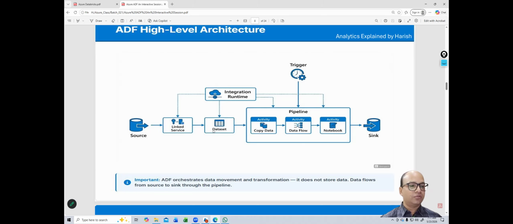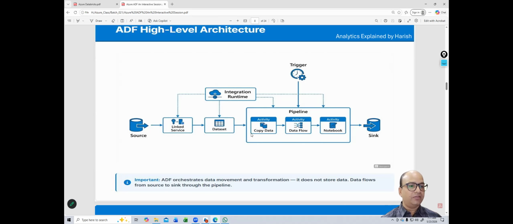Now, once it is moving from source to destination, you create some activities, because the system does not know how to move the data. You have the connection, it understands it, but it does not understand how to move it. So for that we create the pipeline.